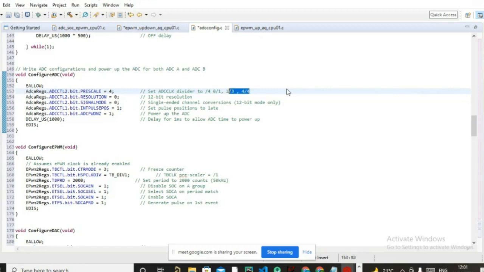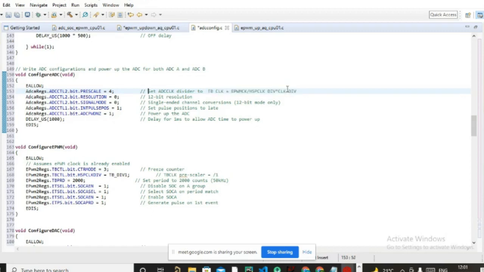Just like in HSP clock division and main clock division, while selecting TB clock, we saw the TB clock was equal to EPWM clock divided by HSP clock division into main clock division. So we saw that selecting these particular values decides how much. If your HSP clock division is 000, it will be divided by 1. Clock division 001, it will be divided by 2. Like that we saw in the register. Similarly, this prescale is there. So by putting 4 here, you are setting the ADC clock divided to a certain value, which will give you the highest clock frequency of 50 megahertz.